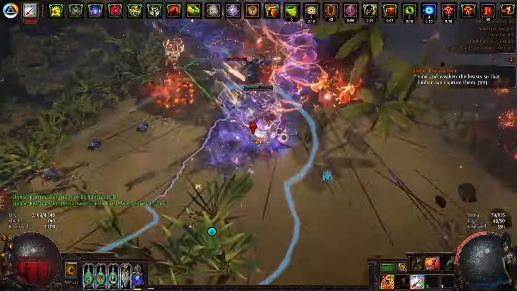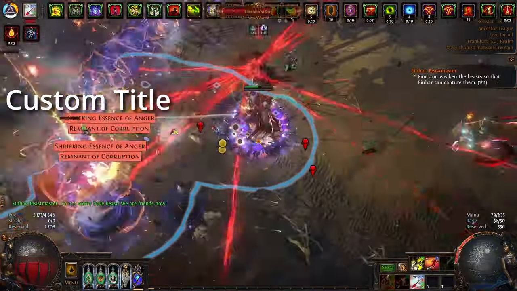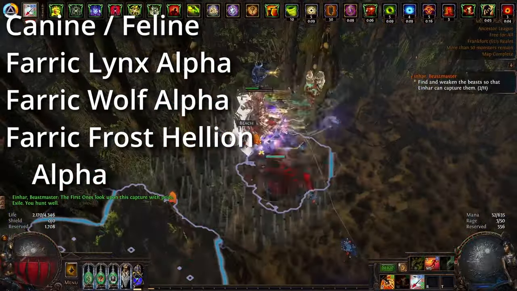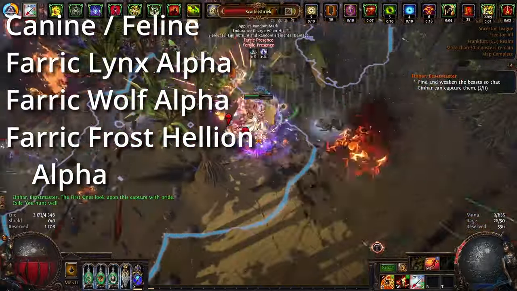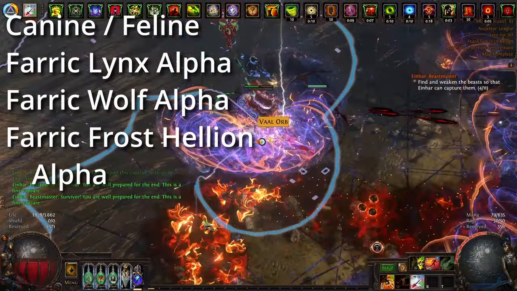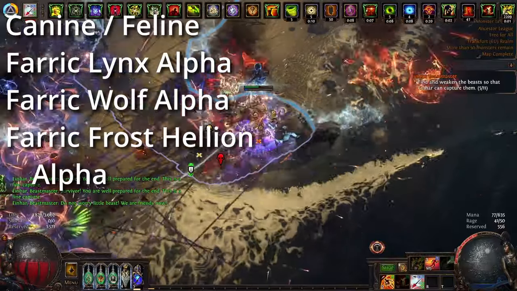And then for the beasts, like I said, we're only looking for these 6 beasts. The beasts that we are looking for are the Ferric Lynx Alpha, Ferric Wolf Alpha, and Ferric Frosthelion Alpha, which are 3 beasts that are all either feline or canine. So those are going to be 4-legged. They're going to be, I guess, small to medium-sized beasts. And if you see anything 4-legged, you want to get to that. Once you run this a bit, you're going to get better at identifying.